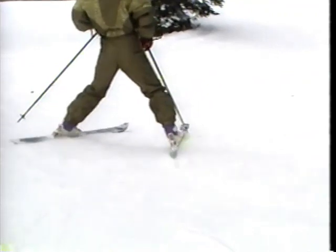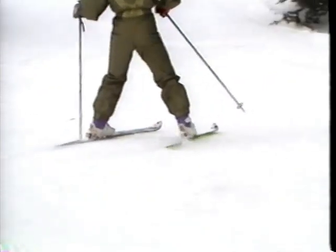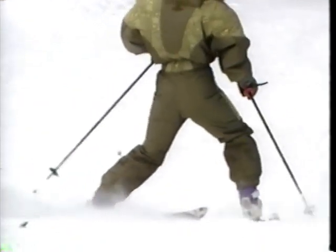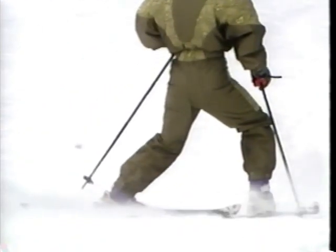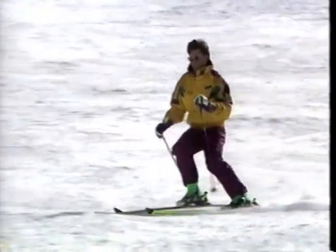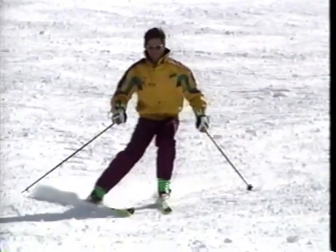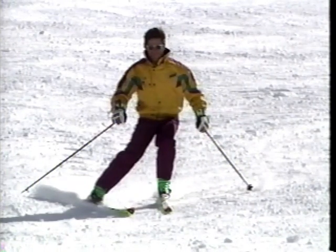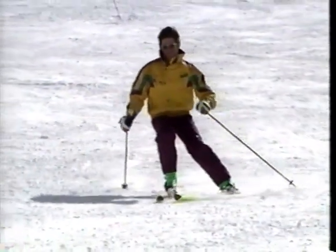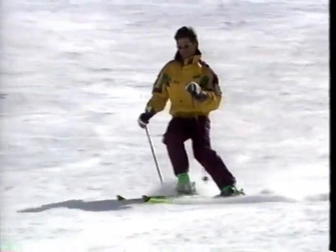Now here's Catherine from behind doing a good job of keeping her weight over her downhill ski in each turn. What you want to watch out for is to turn your upper body towards your tips. You want to keep your upper body instead facing down the hill. It may feel funny to snowplow again, but this is a great progression to go through to feel the pressure you need on your skis. As you stay in a wedge, shift your body over on top of one leg and steer your foot through the turn. Shift your weight to the other leg and steer through.